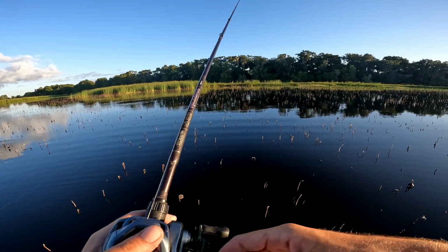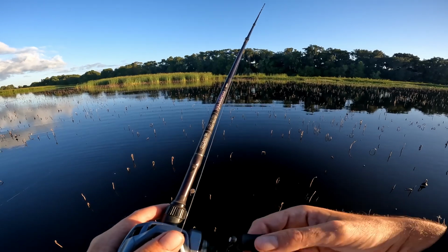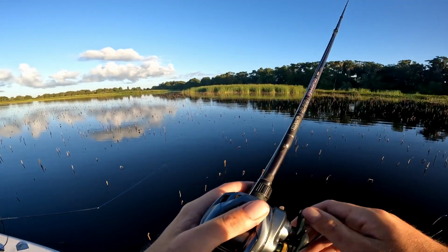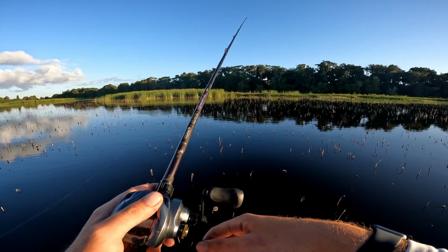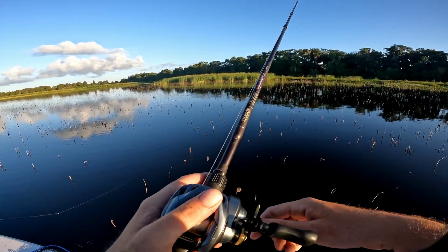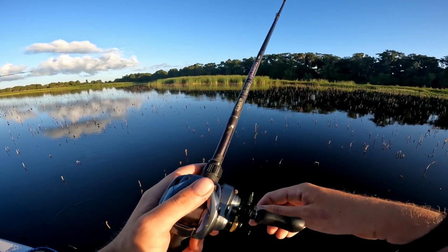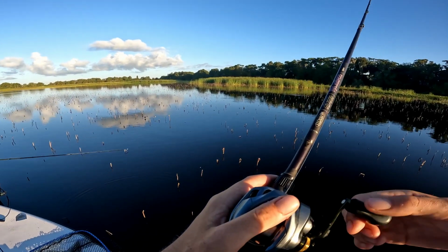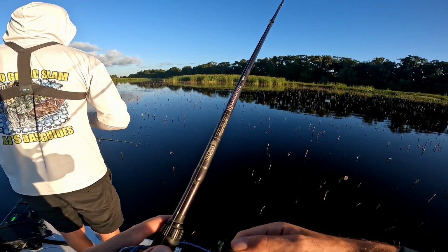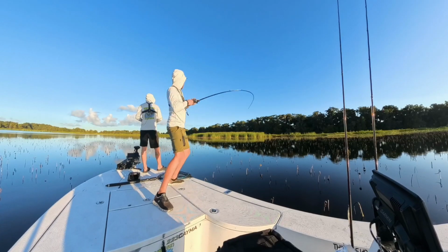It's funny because these dead little lily pad stalks, every once in a while your speed worm kind of ticks through them, so they almost feel like a subtle bite. And right there, it felt just like lily pad stalks, but it felt like 3 of them, and I'm like, I just don't think I hit 3 in a row right there. So I look up, my line's jumping. I'm like, that's a fish. Bigger ones can run through those stalks themselves a little bit easier. They kind of break through with you. There we go.